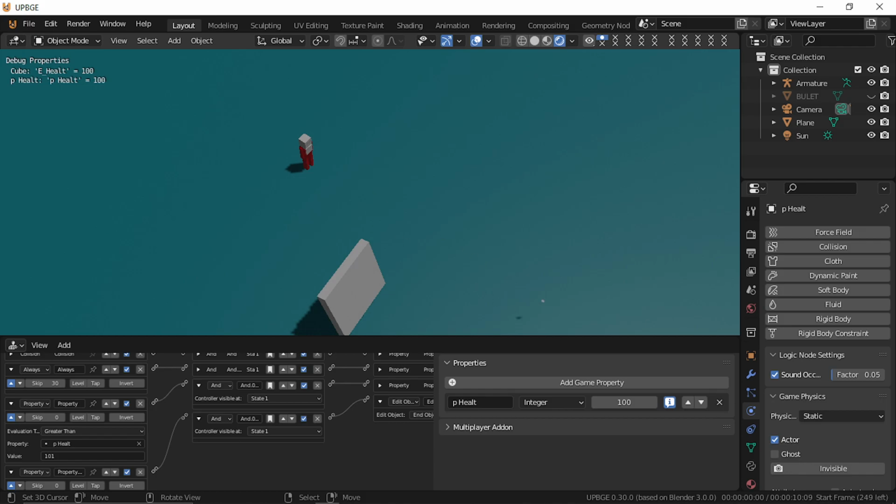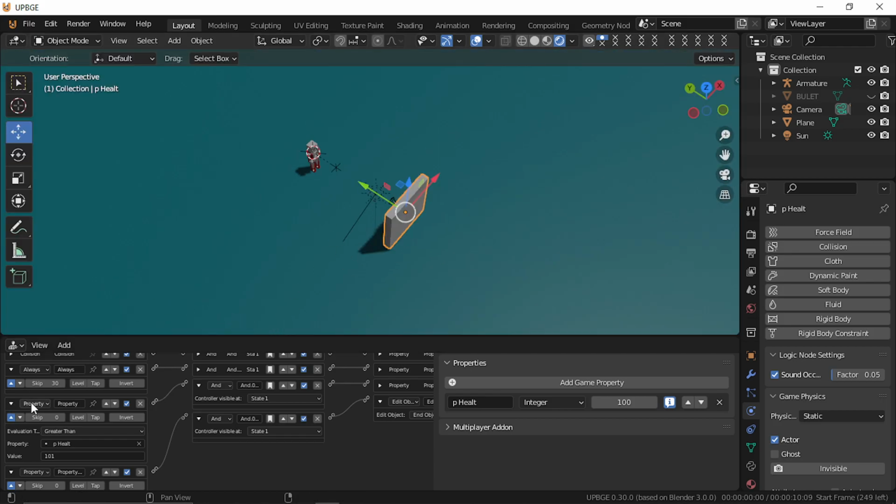Stay in cover. You sit back. Boom boom. Look at the health. Now I think the regeneration is still too fast. So let's try 41 frames.